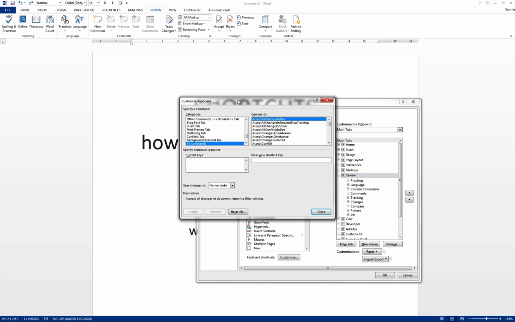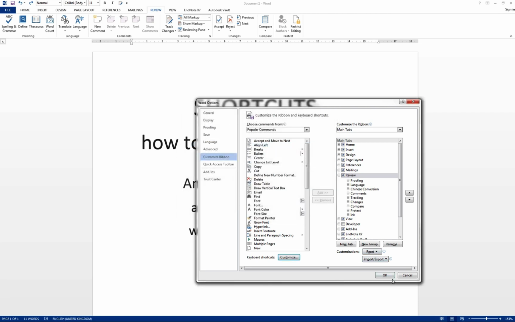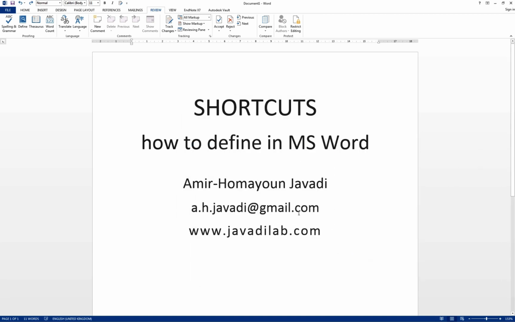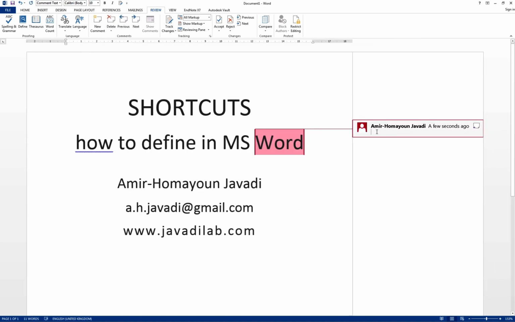Okay, another important shortcut is to create comments. That is called insert annotation, and I have assigned Ctrl+Shift+C, like standing for comment, in here. So basically when you press it, you will see a bubble or balloon on the right hand side of your screen, which gives you the option to add a comment. So here I press Ctrl+Shift+C, and you see that comment there, with the time and my name. So I say this is a comment.